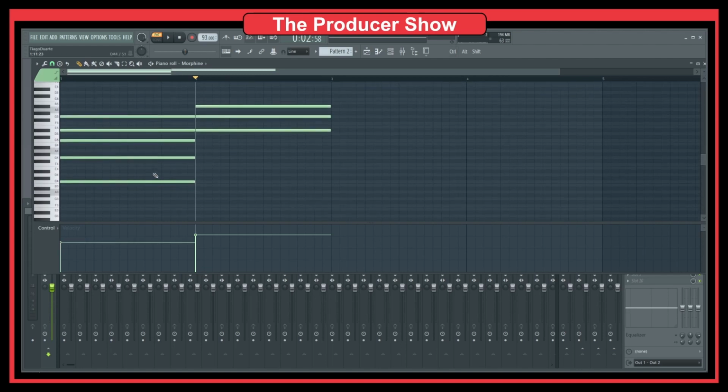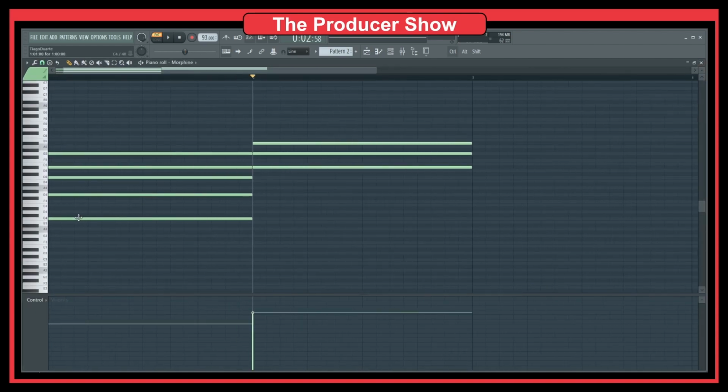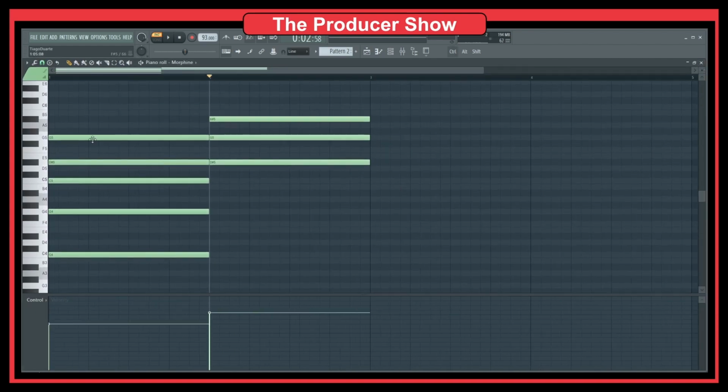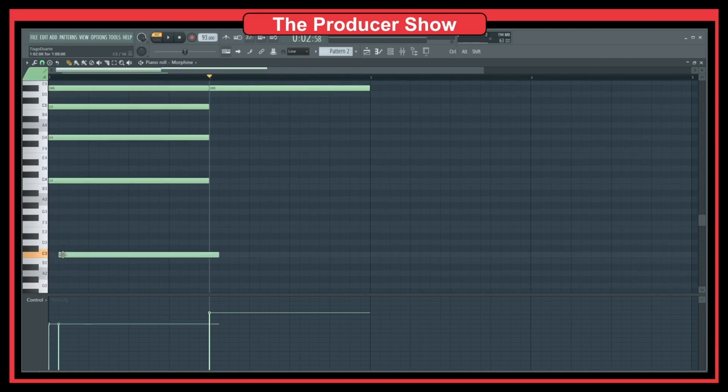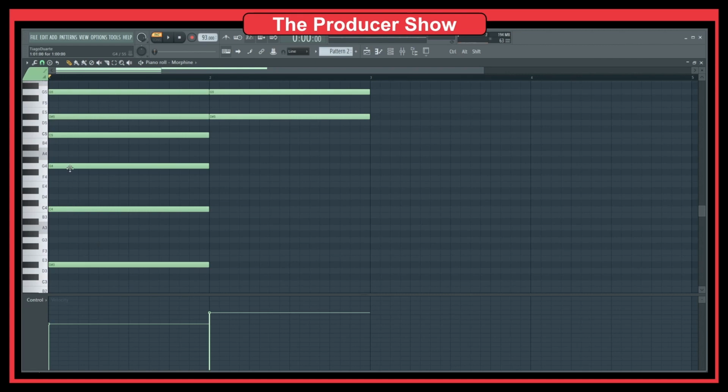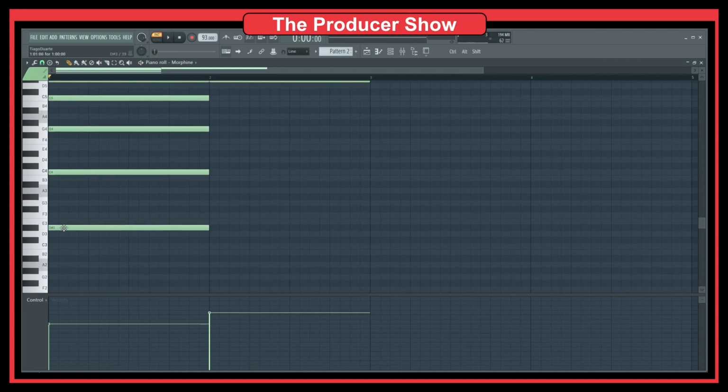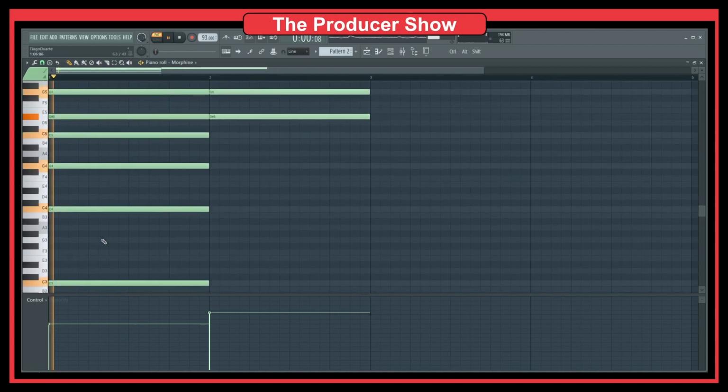A good way to make the chords thicker is to just add lower notes. You don't have to add all of the notes. What I mean is, you don't have to copy the entire chord and move it 1 octave or 2 octaves down. But what you can do is just add different notes. For instance, here let's add D sharp, because we already have C, G. That doesn't sound that great because it's too low. Let's go with C. So even thicker.